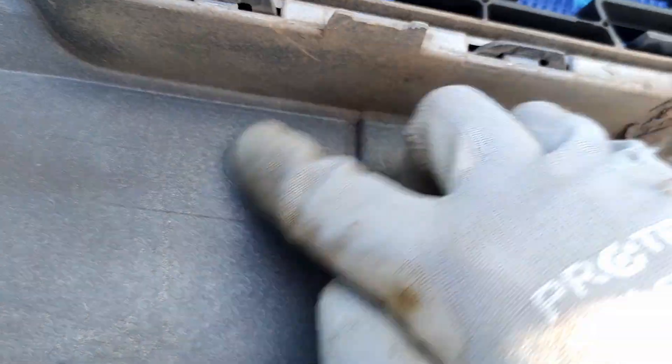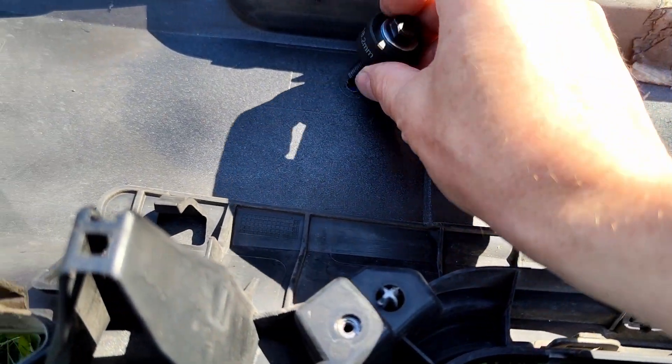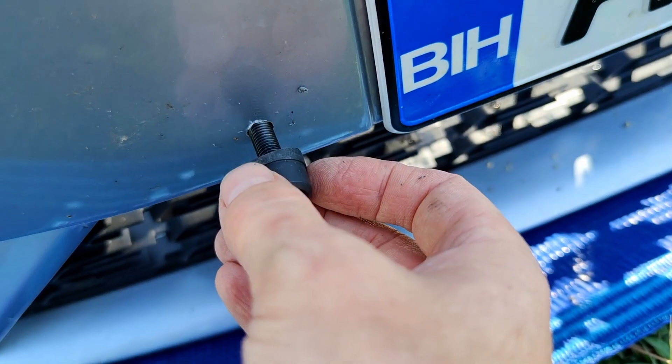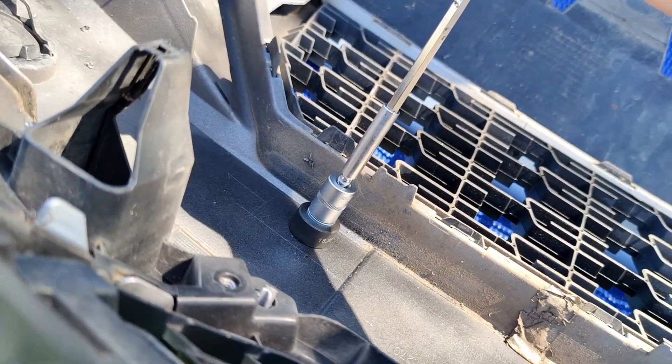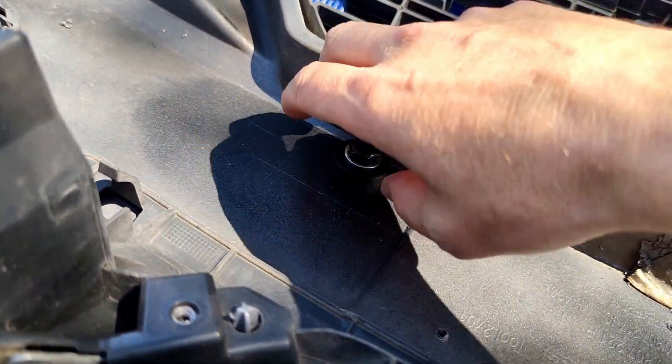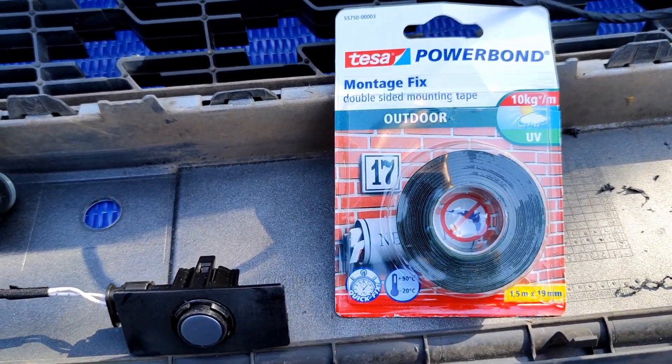Now we can locate the positions on the interior of the bumper where the sensors should be placed. These spots are marked with a plus sign indicating where holes need to be drilled for the sensor. This is a special tool used for drilling holes for the sensor — it allows for precise drilling and the result is very good. To use the tool you will need two wrenches size 13. It is important to position the smaller part of the tool on the outside of the bumper. Before placing the tool in the bumper, drill a small hole first so that the tool can be inserted. Use one wrench to hold one screw and the other to tighten — once tightened enough, the tube will make a hole in the bumper. The result is very good, much better than making a hole with a regular drill.